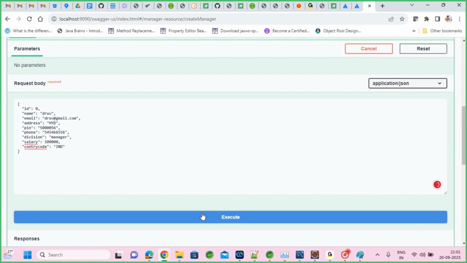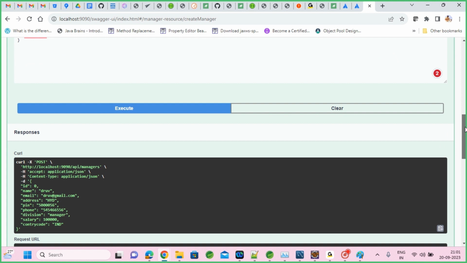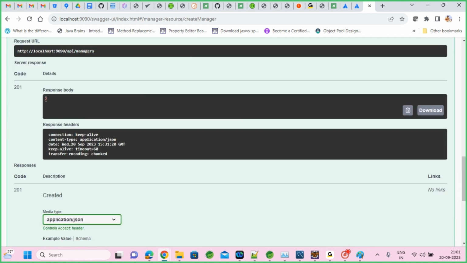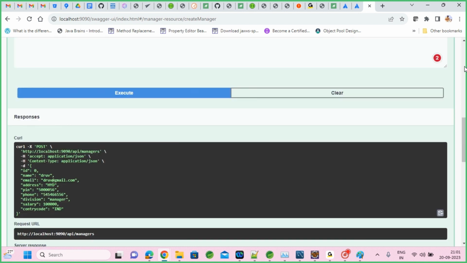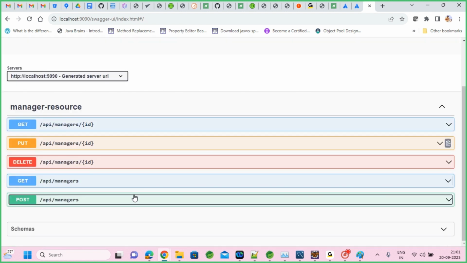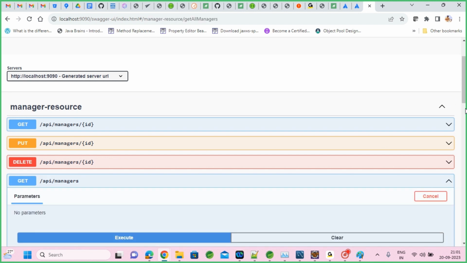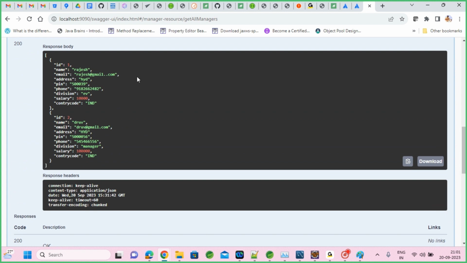India, execute. Okay, it brought the response back. ID is 2. The final response status is created. So one more record also got created. Again you can check this get all managers, execute. We got two records with ID 1 and 2.